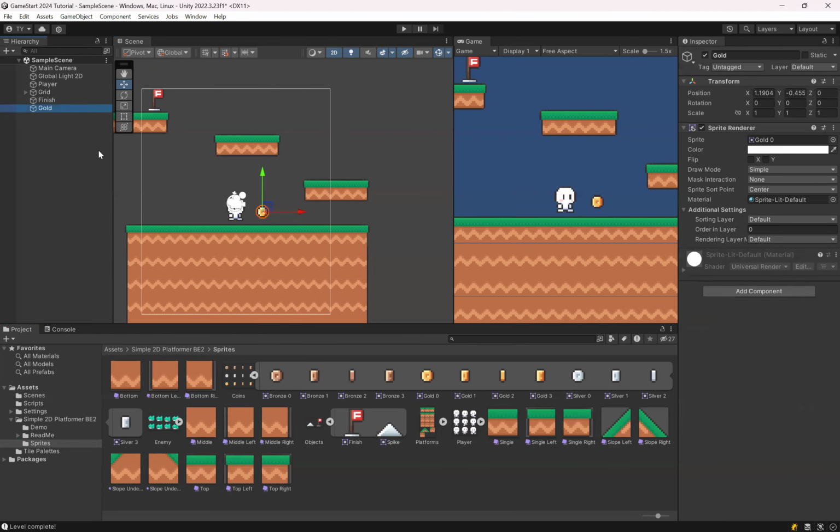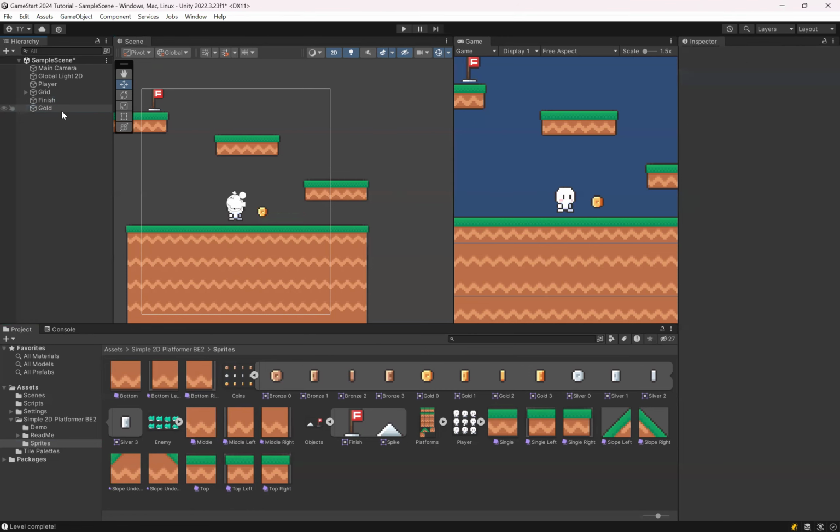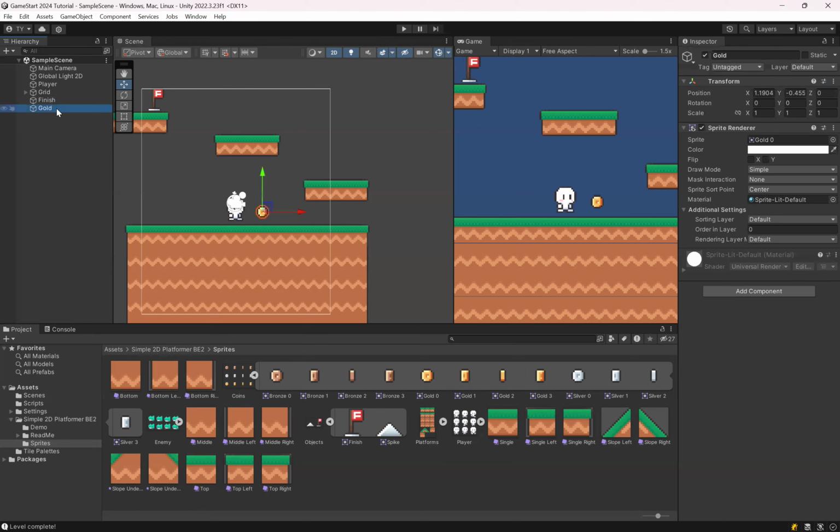And as you have already guessed, this does not work out of the box. We still need to program it. So what we want to achieve is that as the player moves into the gold coin, it gets collected, and we get some extra points for this.